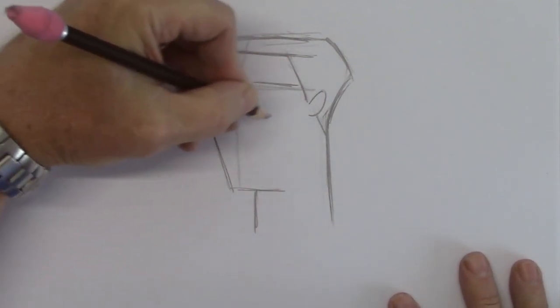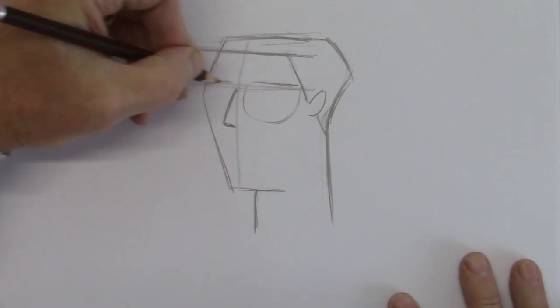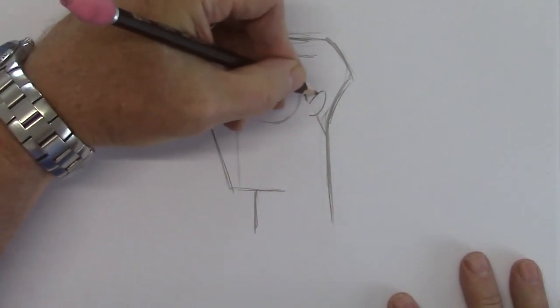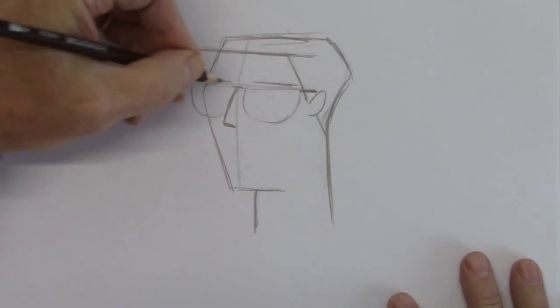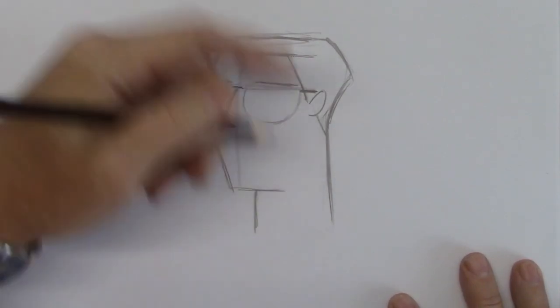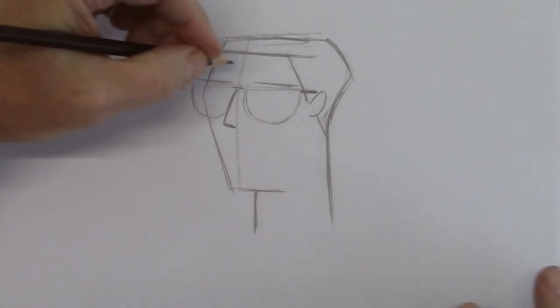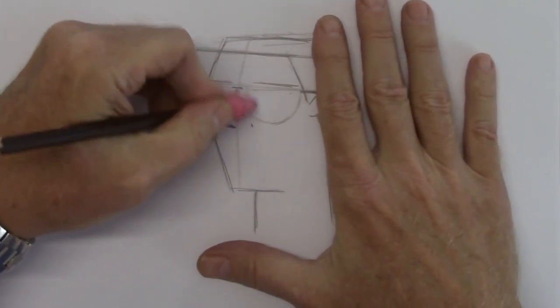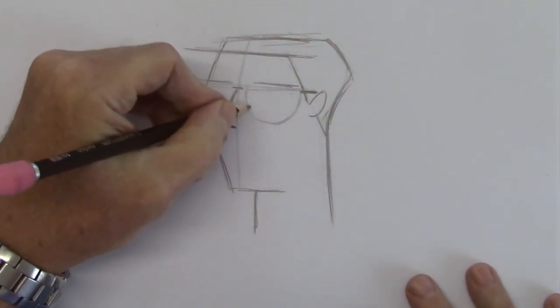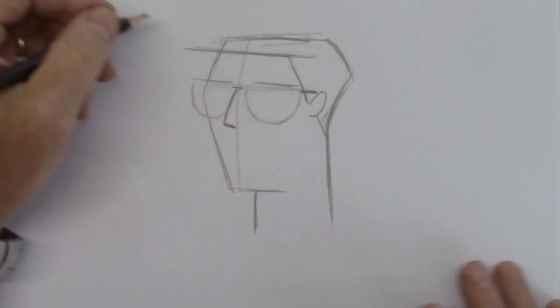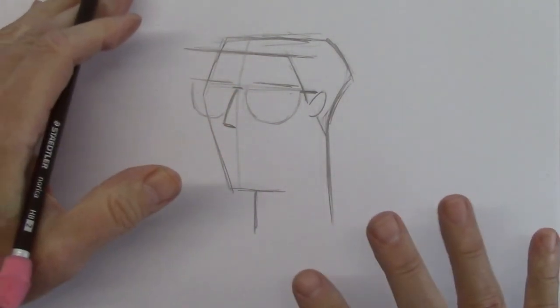I'm going to give him big eyeglasses, sunglasses. Like that. I'll shade them in a minute. Otherwise, they'll look like blank eyeglasses, and that would make him look a little nerdy. And I don't want to do that. So sunglasses, cool eyeglasses. Nerdy. So you can remember that.